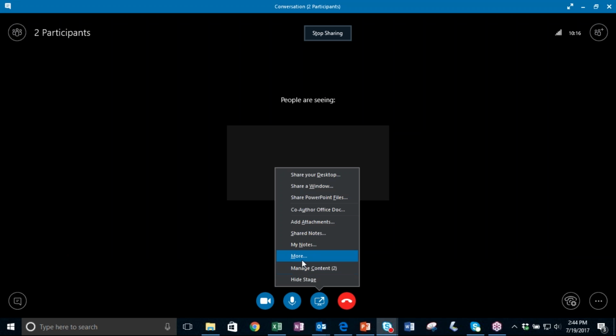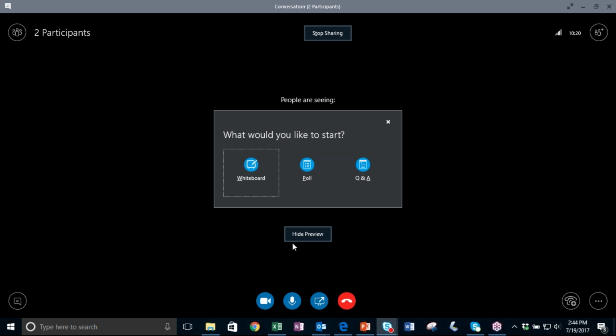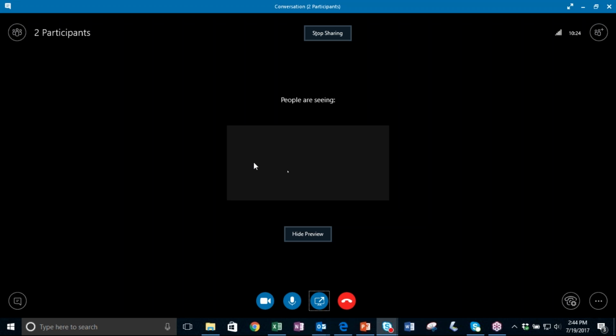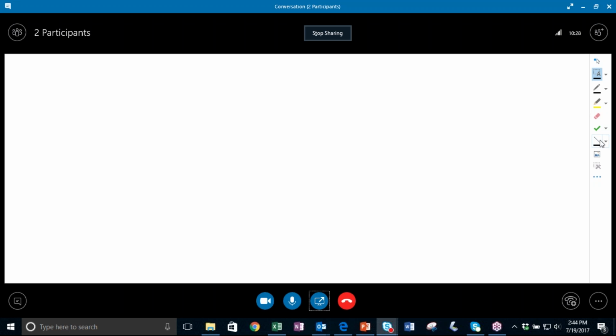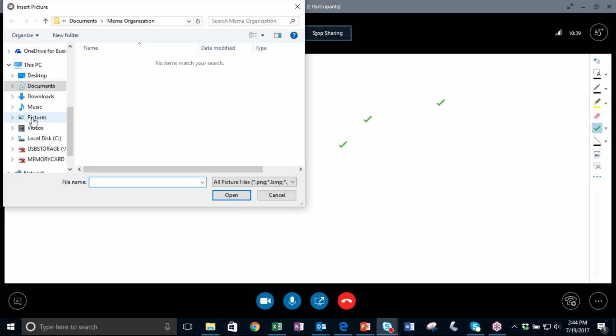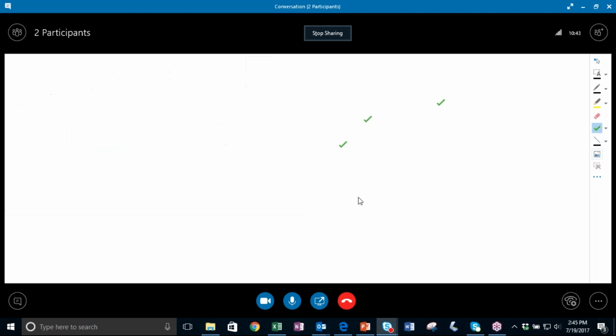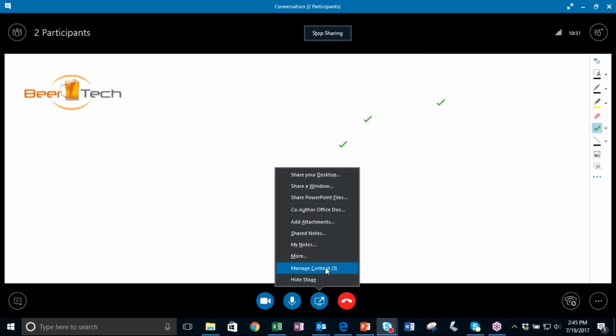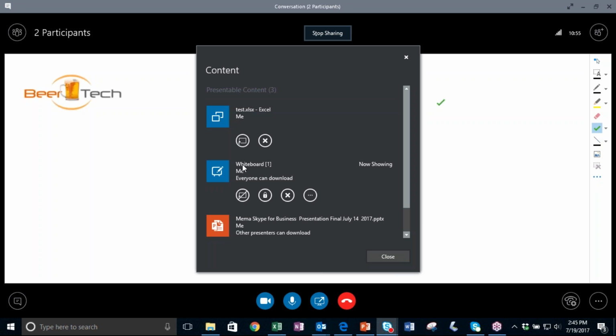Something else I want to show you. You have an item here called More. I can do a whiteboard as well. I can click whiteboard here, and it opens up a whiteboard. On this whiteboard, everybody can click here, and I can also add a picture. I come to pictures; I had a picture from a event once, and you can put this in the whiteboard as well. So now when I come back down, I have three contents I'm working with: an Excel spreadsheet, a whiteboard, and my PowerPoint presentation. So you have the ability to work with as many presentations as you want without getting too confused. You can go back and forth between one and the other.